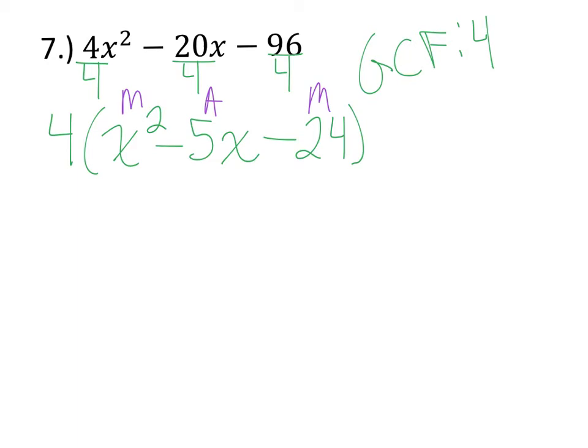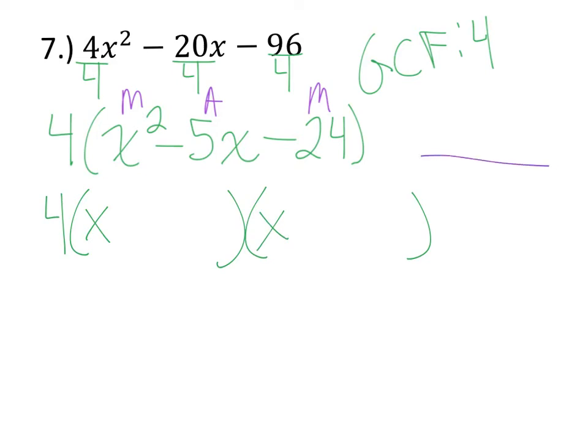So you will see problems next year where you'll still, even after a GCF or something, you'll see a number here. We're not going to worry about those right now, okay? So let's get into this. We know that 4 is just going to hang out in the front, and then this is a quadratic, so I know I'm going to have 2 sets of parentheses, and to multiply to get x squared, I get my x and x, and then I can do the same process I've been doing before.